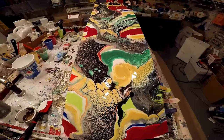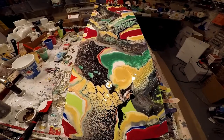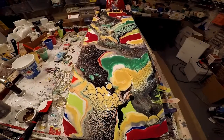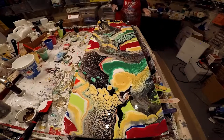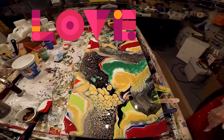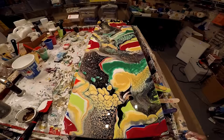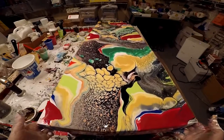I guess you can see that in the camera. What's happening down at this end is glorious, the stretching. Stretching isn't necessarily a bad thing. Woohoo. Now I'm going to stretch it a little bit this way. So far I'm loving this pour.